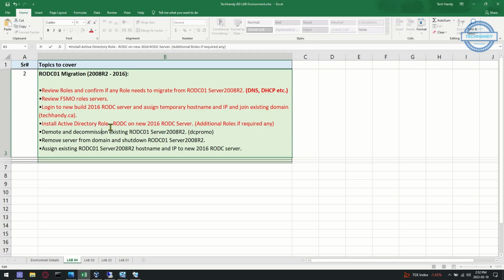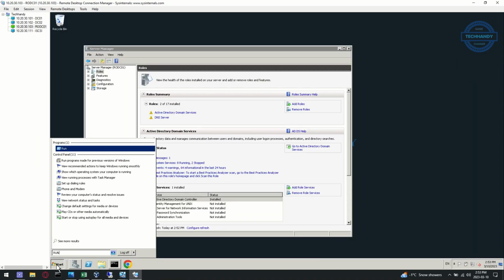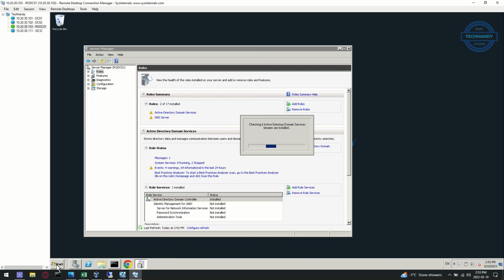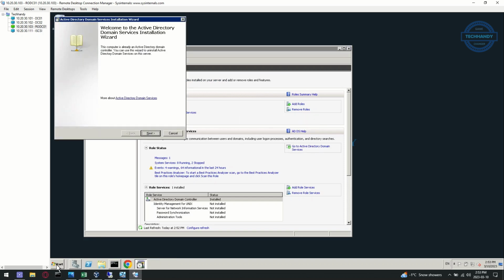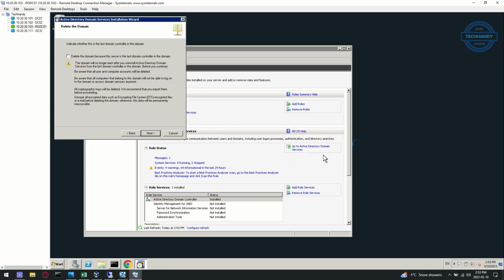In real environment, give some days to monitor the new RODC server before decommissioning the existing server. Click Start, Run. Then type DC promo and click OK. Make sure to delete this domain because this server is the last domain controller in the domain is unchecked, and click Next.